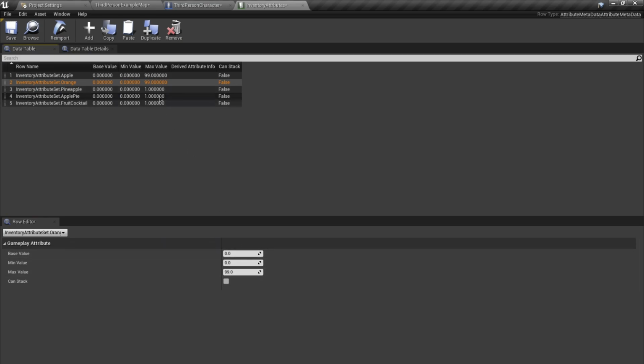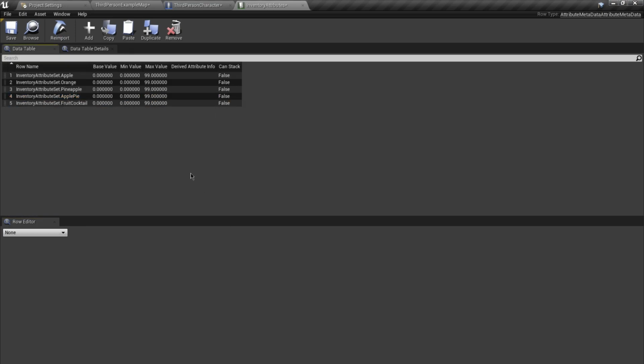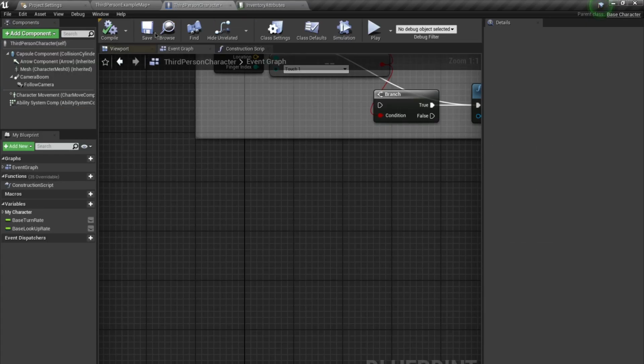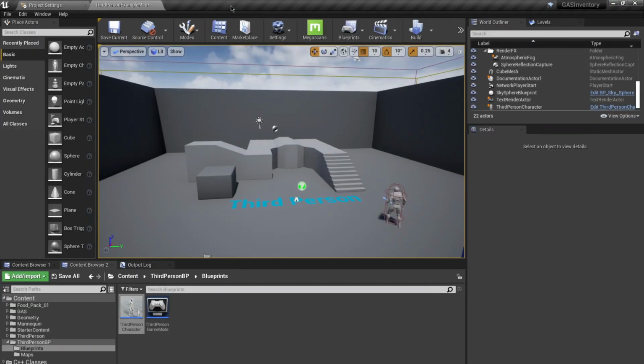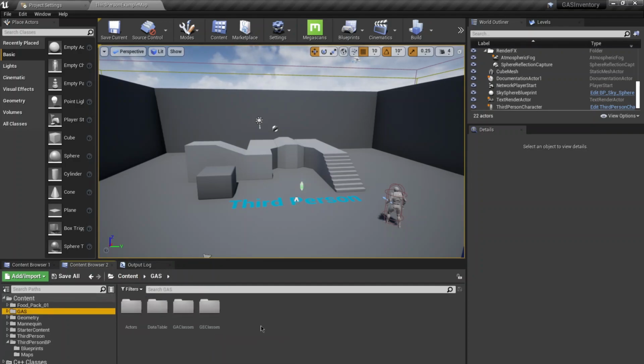And now this is not a fully supported feature as of yet at the time of recording, but they say that this is going to be integrated with the ability system component in future versions of the engine. So yeah, it's better to have this prepared like this. Okay, so this is done. Compile and save this, close this up, and now we want to create some visual actors that we can use for our pickable items that can overlap, and then acquire those items inside of its inventory.